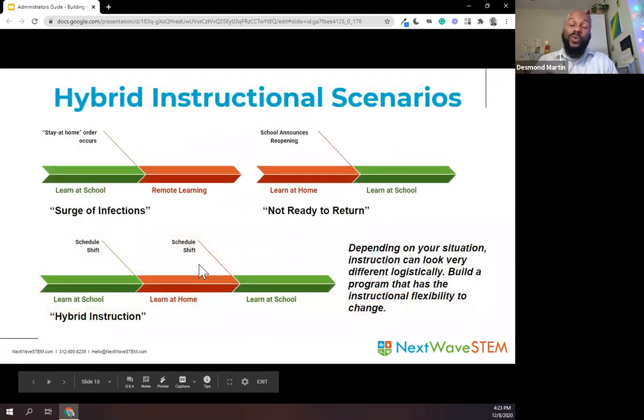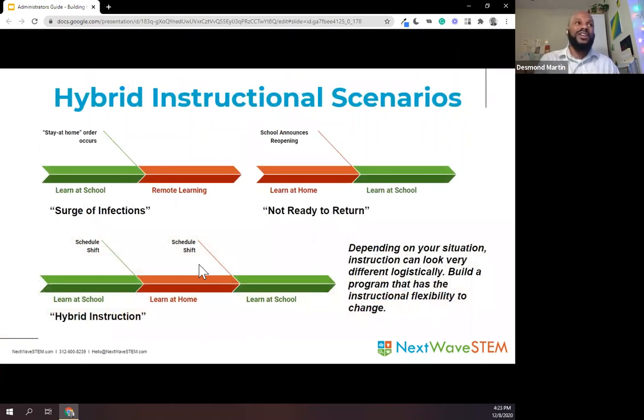So what is that going to look like when we think foundationally of curricula, instruction, delivery? It really depends on your situation. We may be in an area in the country where we're not quite ready to return. We've been completely hybrid remote learning, except for particular populations. That means that when our school districts are ready to reopen, we're planning to have curricula and instruction that can pivot from what we've been learning remotely to hands-on learning in person, vice versa.